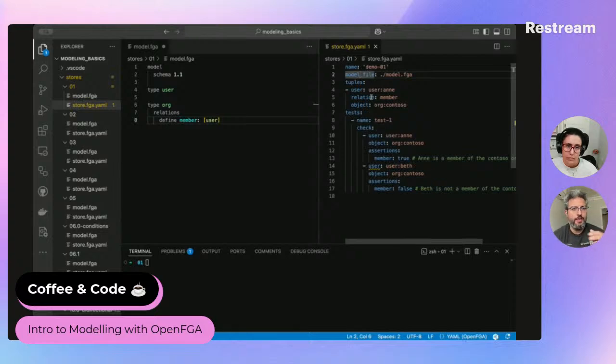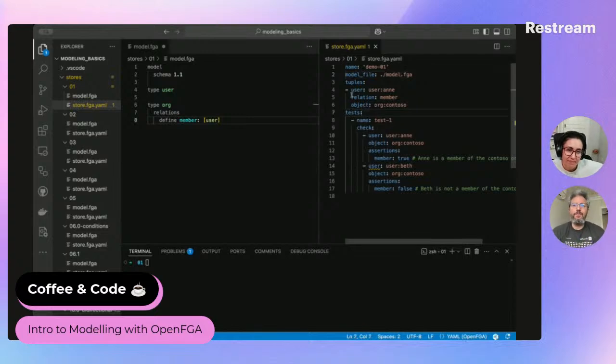It's not all your data, but when you're doing testing, it helps with modeling and testing your model. This helps because you can specify your tuples, you can reference your FGA file, and you can call tests on them, which is pretty cool because you can now run TDD on your modeling. Technically, you can do TDD when you're doing your OpenFGA model. Remind me if we have time at the end to show in some cases how TDD first with FGA works, and it's pretty cool because it makes modeling so much easier.